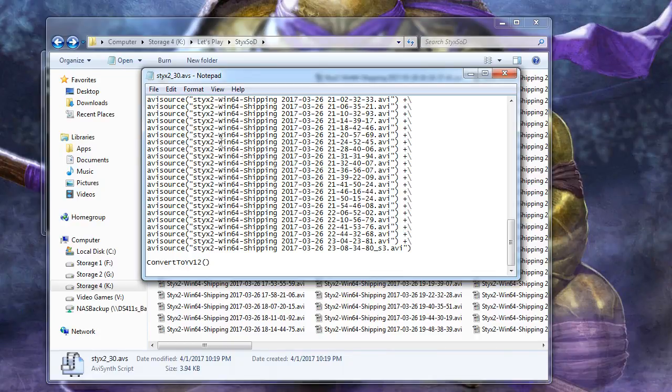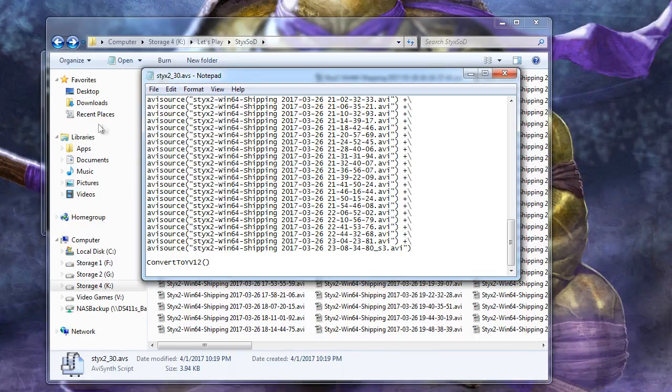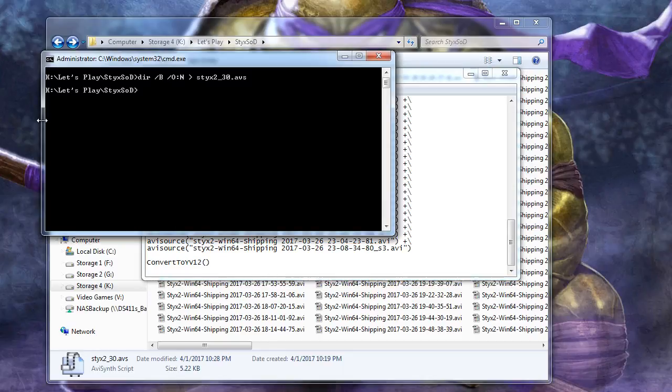Save the file and go back to the command prompt we left open. When you've calculated how many videos you're going to make from your raw capture, we can use this to create whatever number of part scripts we need at the prompt. This can be done with a for loop.